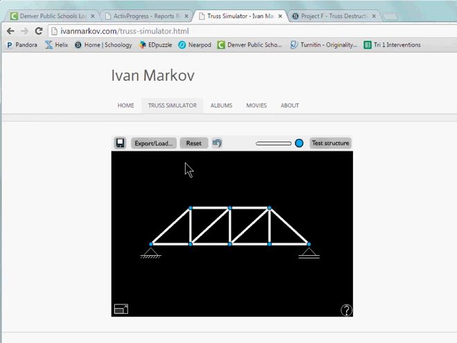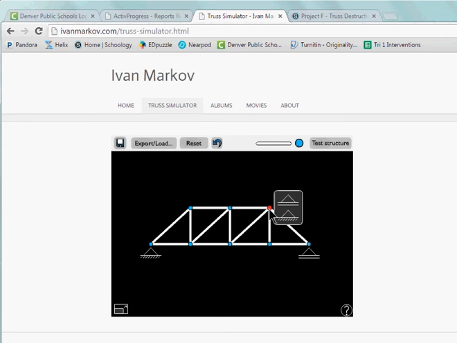and undo all those. If I decide that I want to delete a node that's already on here, I can click on that node and it will show this funny looking menu item, but you actually don't need that. These actually represent supports for the bridge and you'll only have two of those.